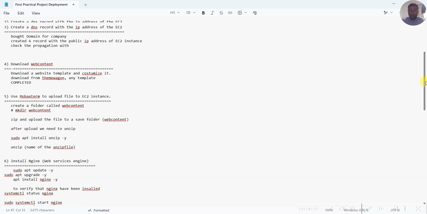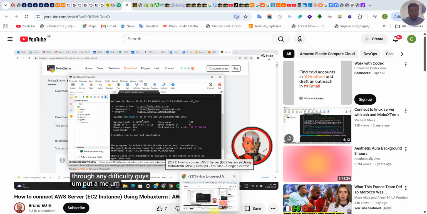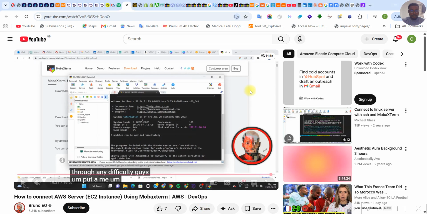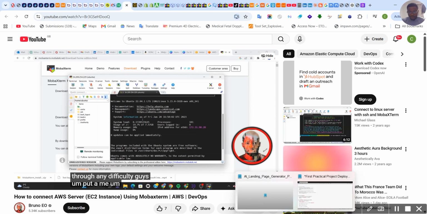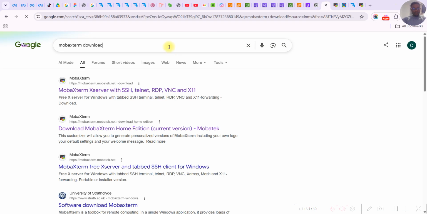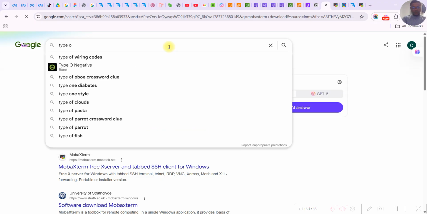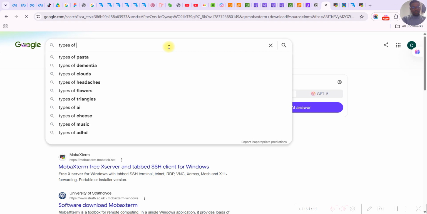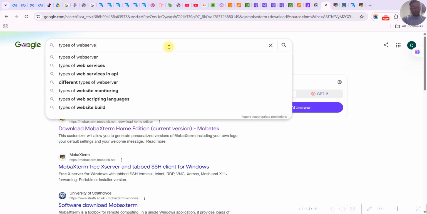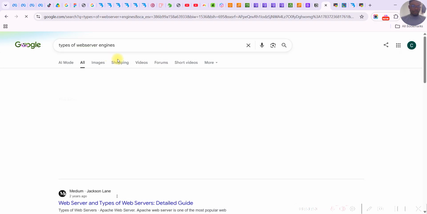Remember, there are different types of web service engine that we can use. Let me quickly make a quick search of web server engines.